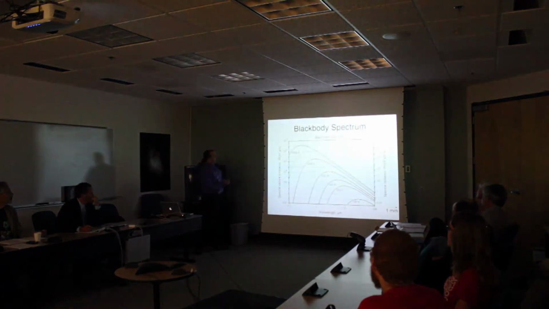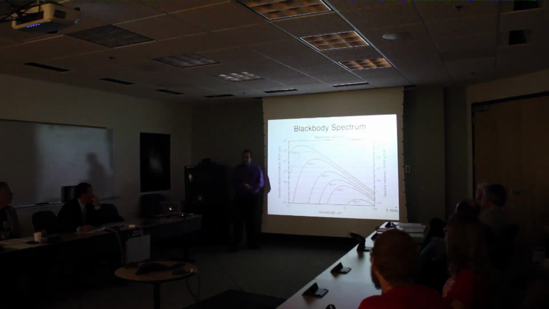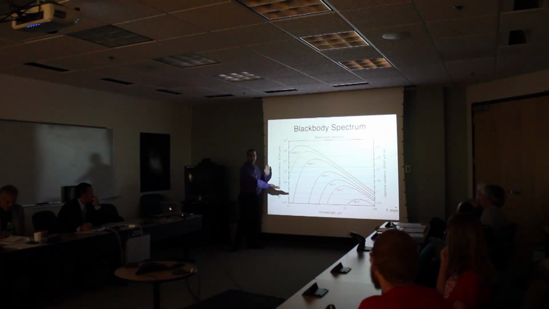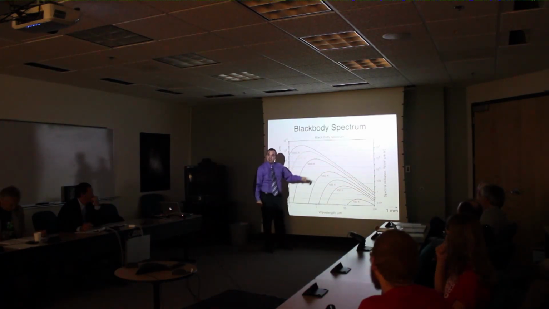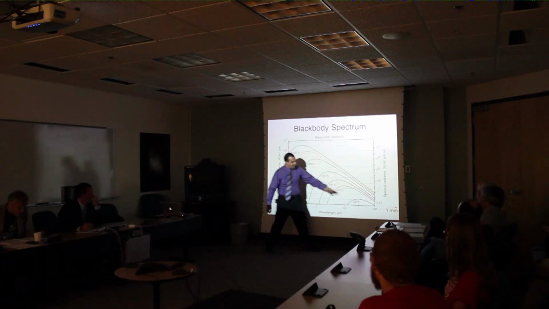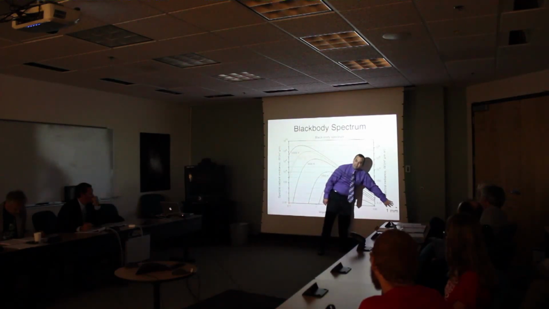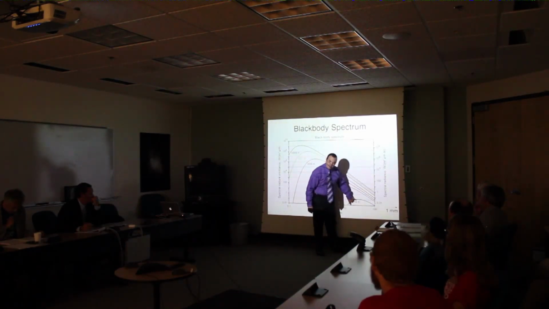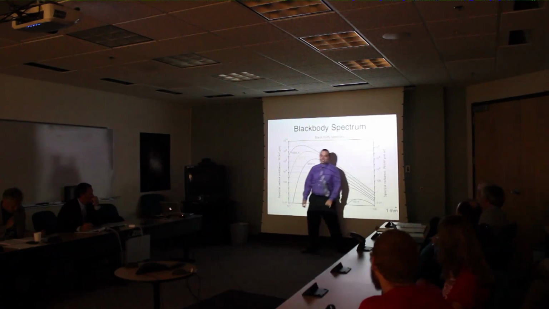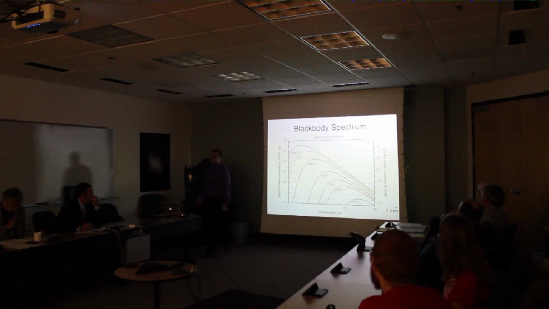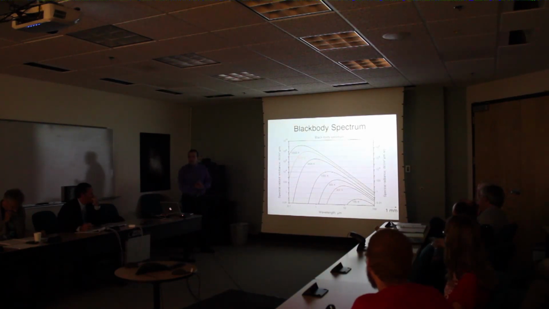And one last thing before we move on is a black body spectrum. Any object that is opaque and has a temperature will emit a spectrum of light that is this shape. And that temperature tells you what its peak wavelength is. Now the objects that we're looking at peak out here at 1 millimeter. So they're not 100 Kelvin, they're down here closer to 10 Kelvin, 20 Kelvin. So we're looking at very cold things when we're looking at radio wavelengths.